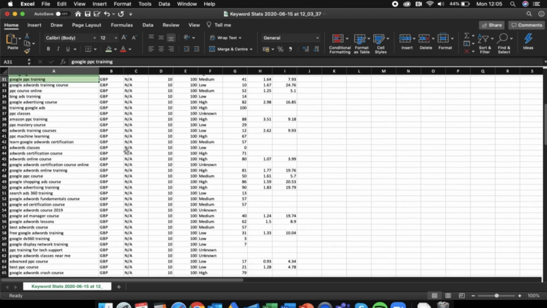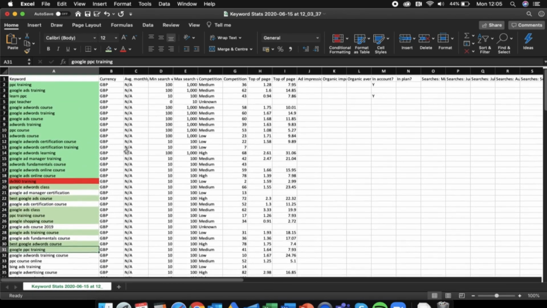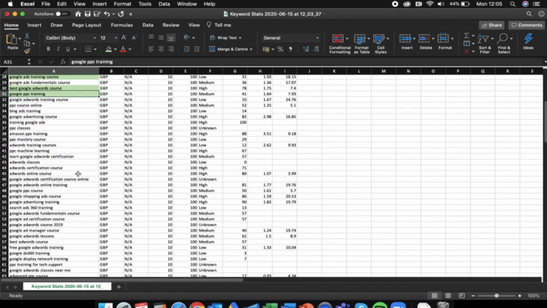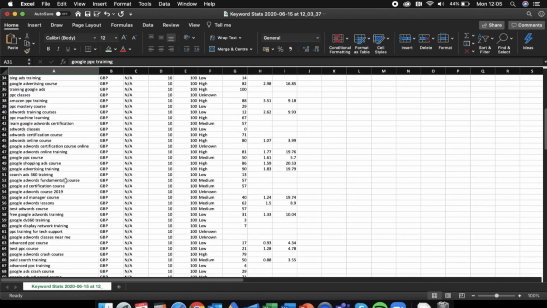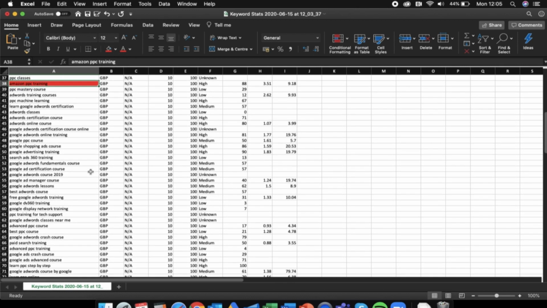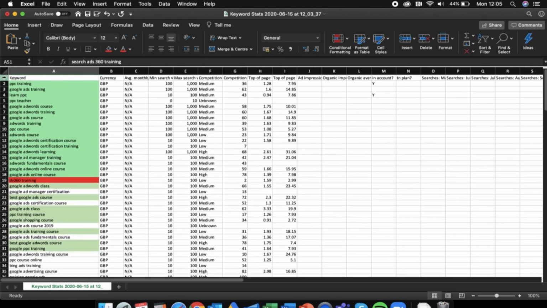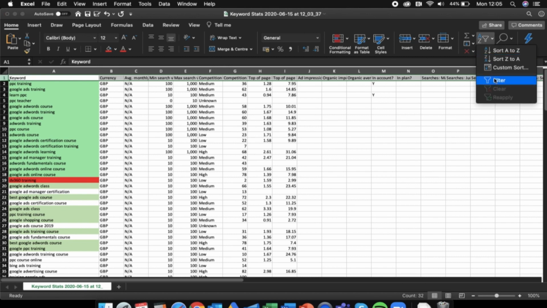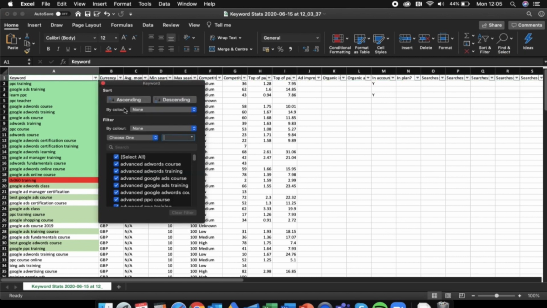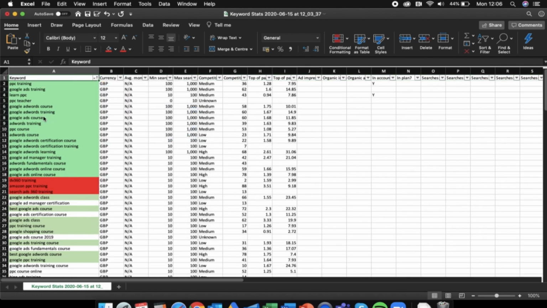Okay, so I'm not going to go through the whole list in this demonstration because we'll be here quite a while, but you should continue to go through these keywords that you've downloaded and highlight everything yes or no. I'm just going to try and pick out a few more negatives just to give you an example. Okay, so once we've got everything sorted, we can filter our data. I'm going to sort it by colour. Okay, and then the red ones, like I mentioned, are going to be my negatives.